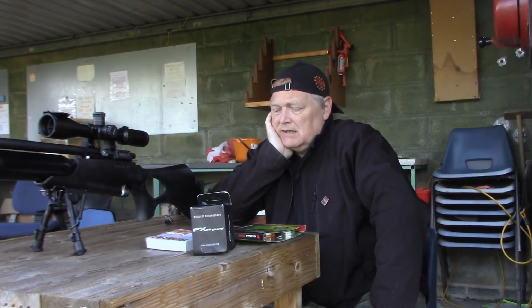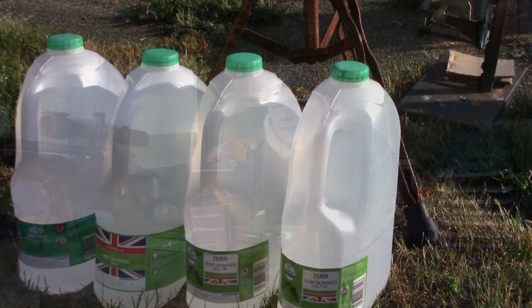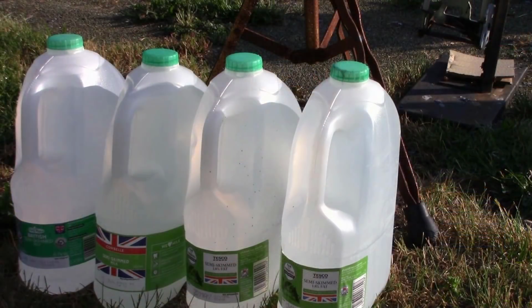What I've done, I've set a target up at 30 yards, I'll zero it in there. I've also got 4 6-pint water bottles down there that I'm going to shoot into to test the impact characteristics. So we'll take it from there really.